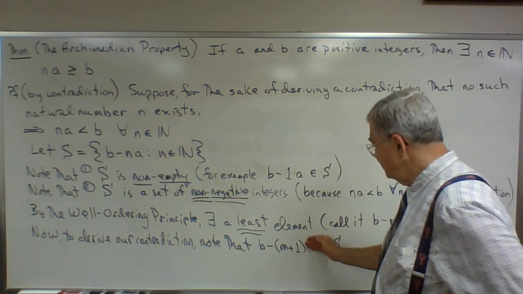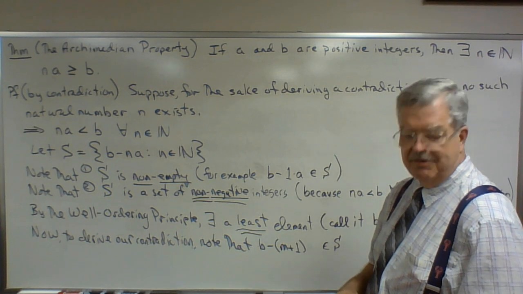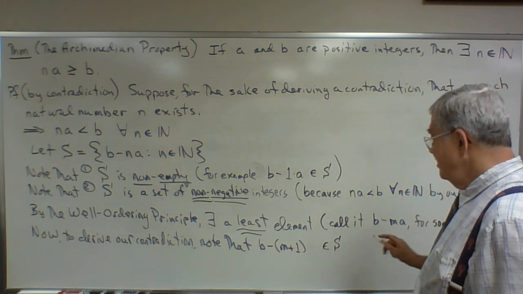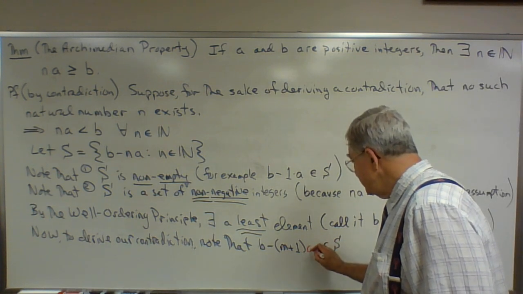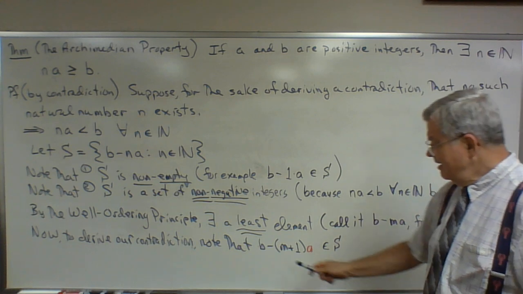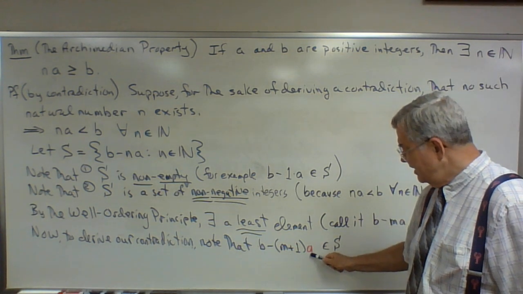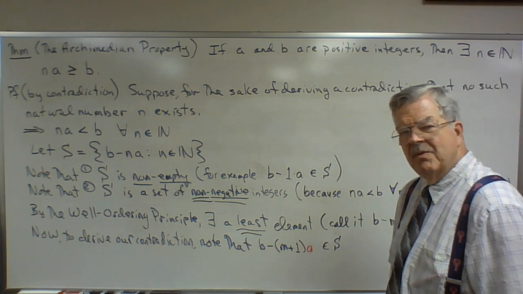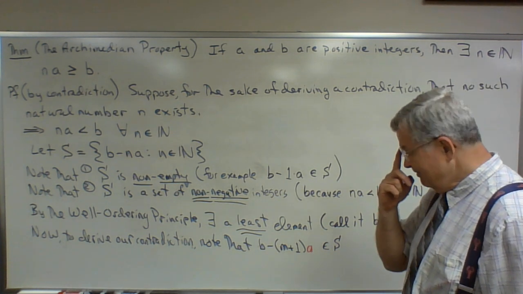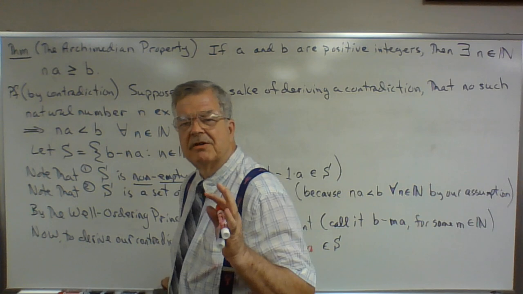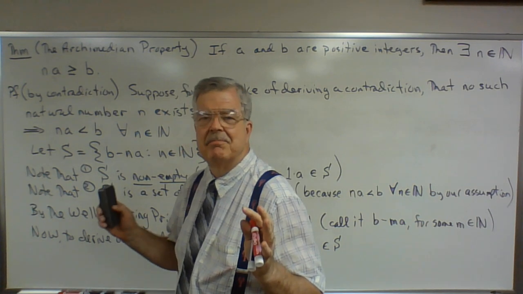Whoops. Pay no attention to the man behind that curtain. B minus m plus 1 times a. Please forgive me. B minus a natural number times a. This is in S. Okay. Well, we did this to make things go wrong. I'm kind of wondering what's going to happen here. But let's just work some things out and see if we can make something bad happen.